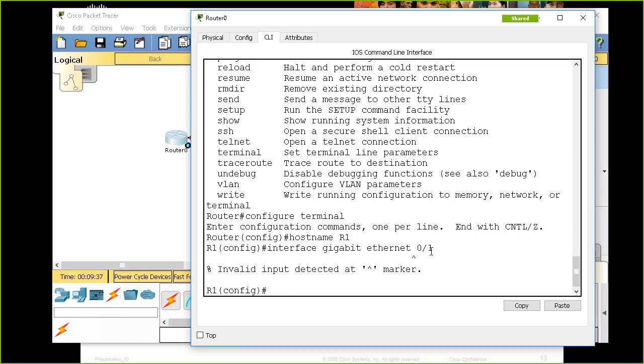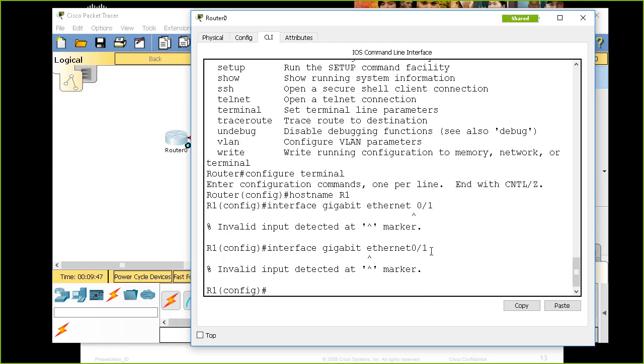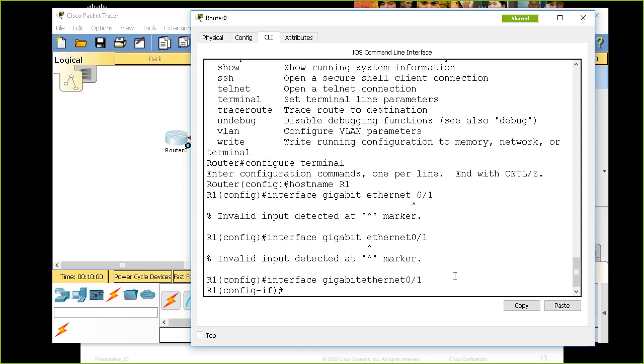There's shortcuts. You can use the up arrow to retype your last command. So, up arrow has history. Then I can pull that back and hit enter. It says, uh-oh, error, we don't like this. You're like, I gotta retype it again? No, we can hit up arrow to retype, and then scroll back and remove the space. Interface gigabit Ethernet 0/1. Now it likes the command. It did not like that I had spaces in between the interface naming convention.